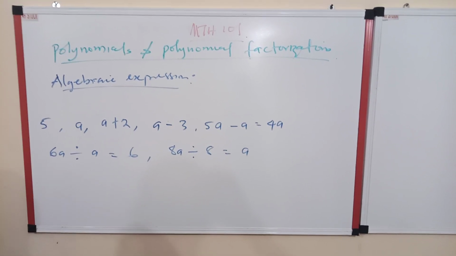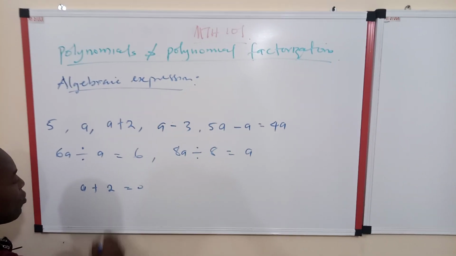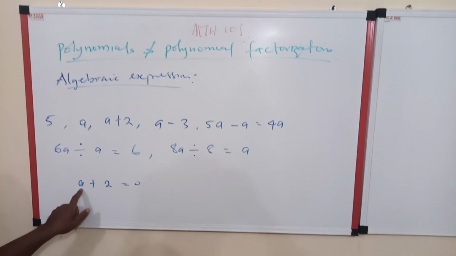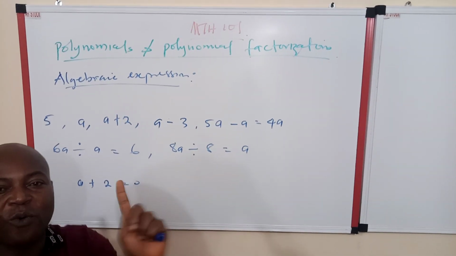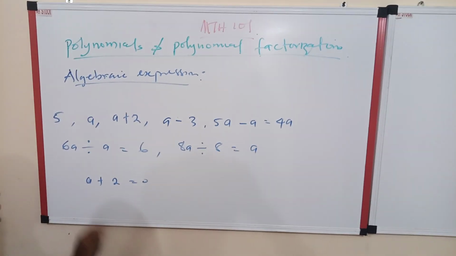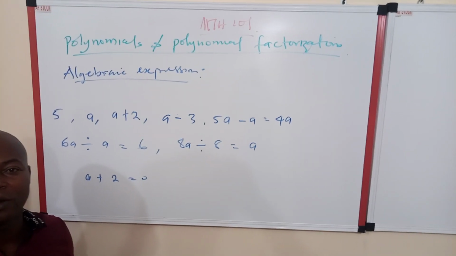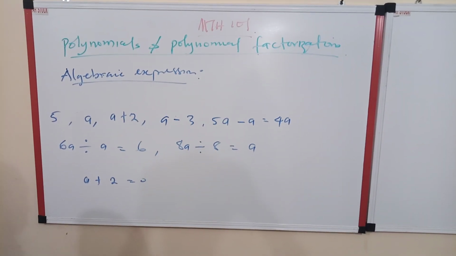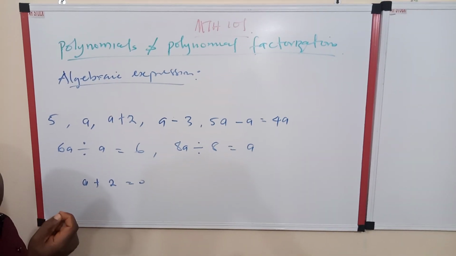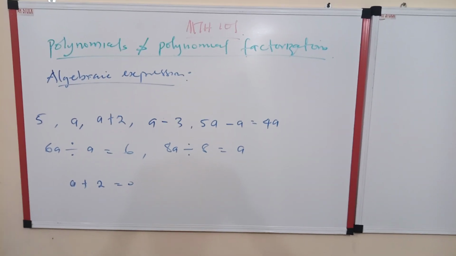It becomes a constant, like in this case, if we have an expression, say A plus 2 equals 0. Now, A is a constant. It's a constant because it assumes just one number. A must take only one number, such that when you add it to this 2, the resulting figure will be 0. It must take only one value, such that when you add that value to this, it becomes 0.